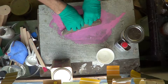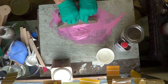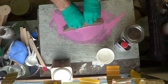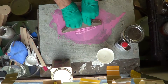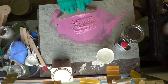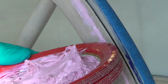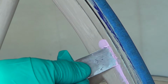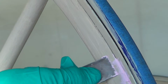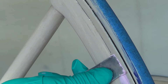This time I'm using my grinding slab and a mallet to mix the two components together, the oil putty and the white lead powder. And this is the result, the slow drying putty I put on where the two parts are moving slightly between the wood and the iron.